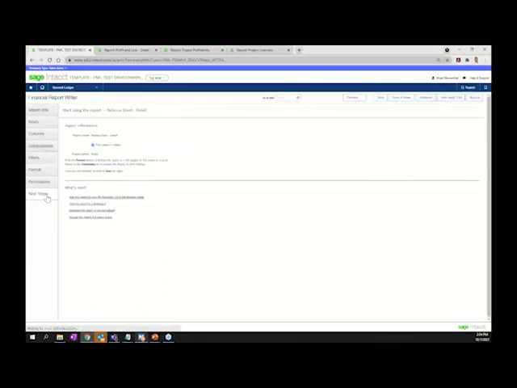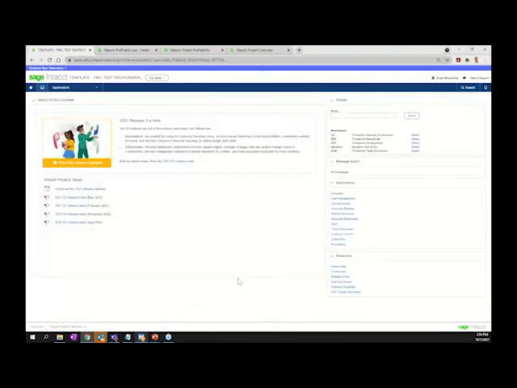But then last but not least, once you mark this report as active, once you say save and done, it's going to be added to your reports. You can also add this to your favorites if you want to. And the last thing that I would point out is that any report can be added to your dashboards. So when you log into Sage Intacct, if your report looks like this, it's time to really pretty it up.